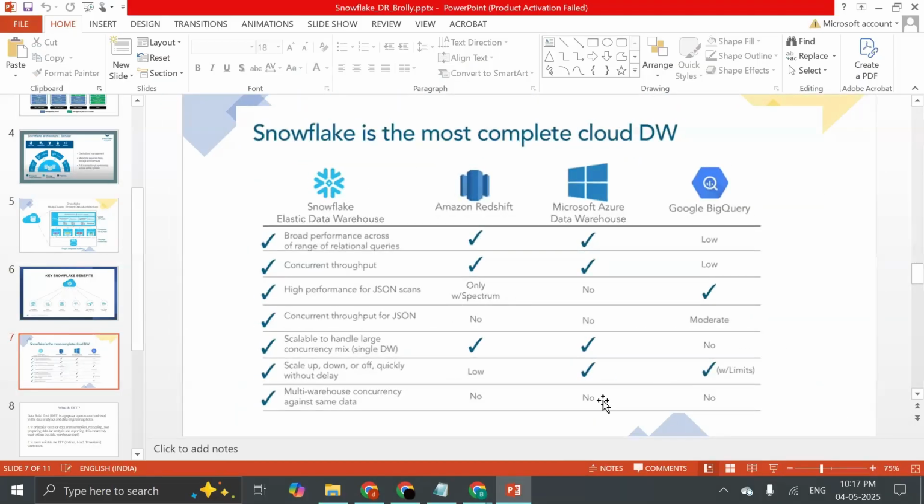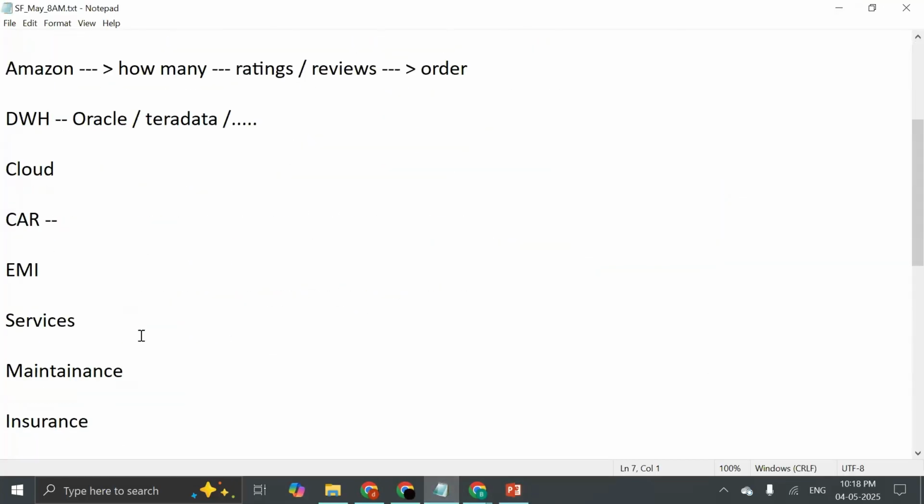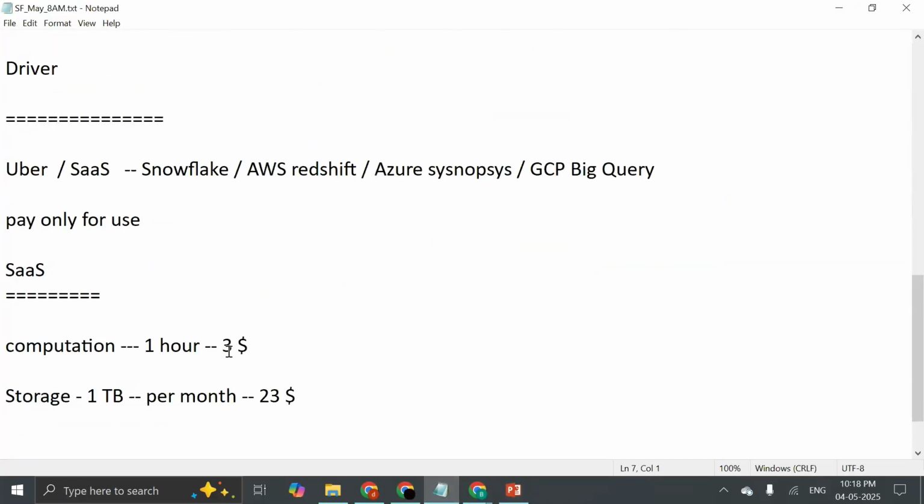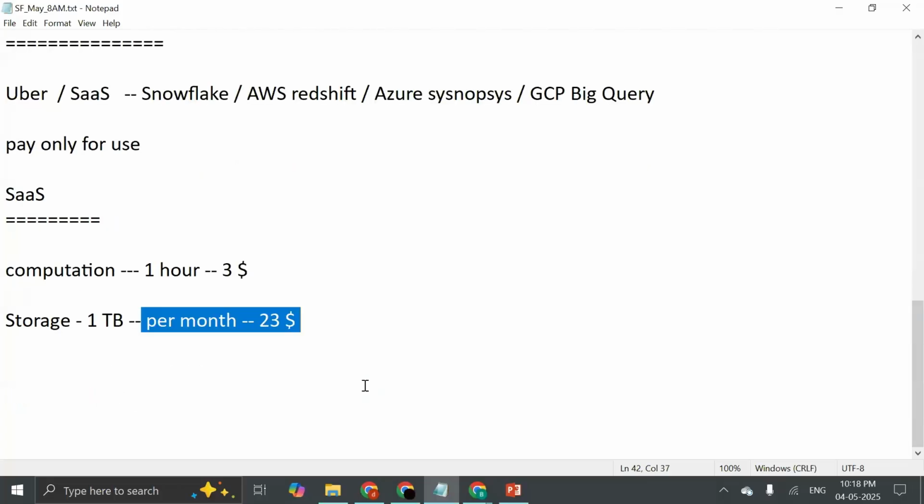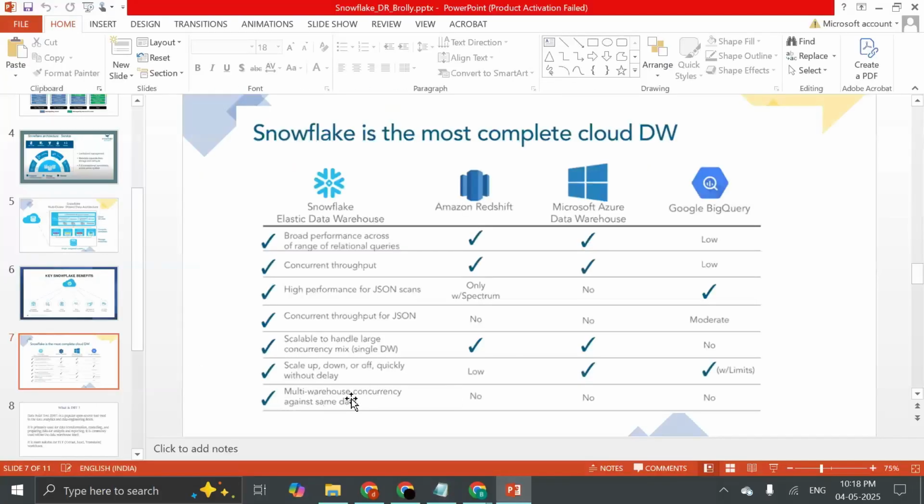Majorly, one thing we can say is that Snowflake is strong in performance, and another is pricing. Apart from this, Snowflake gives the best feature related to multi-warehouse concurrency, that is, distribution of the data in parallel. When you are executing a query, it executes very fast, and the distribution happens here.